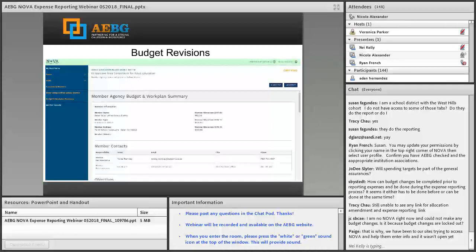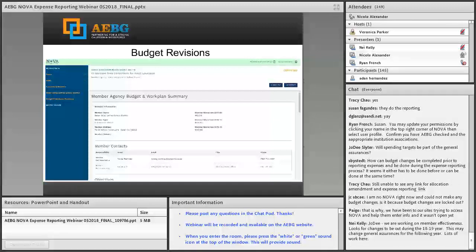And once the budget has been uncertified, it will be open to make changes. And so this screenshot shows the member agency budget in certified status. To uncertify, the consortia primary contact would click on the uncertify button, which is located on the top right side of the screen.